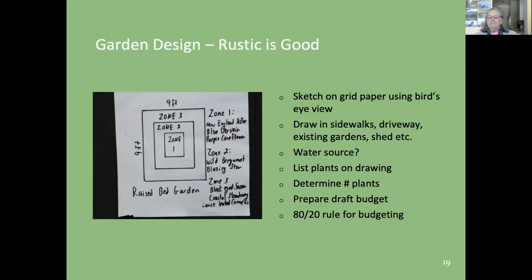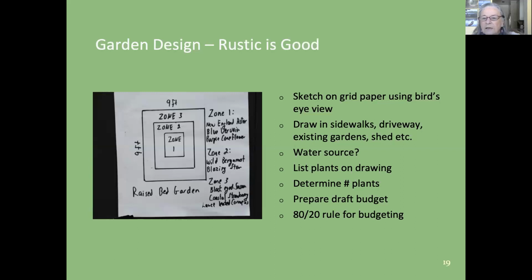So a little bit about garden design. I have worked with many faith communities doing native plant gardens. And what I like to tell them is, don't worry about the fancy sketch you're doing. I ask them to do a sketch and I ask them to prepare a list of plants and to figure out how much they're going to cost within the grant that I provide for them. But this is just a very rudimentary drawing done by a faith community a couple of years ago. And it's just to show you, you don't have to be an artist. I love to design a garden in February when there's snow on the ground like today, and I can dream of all things green in the spring.